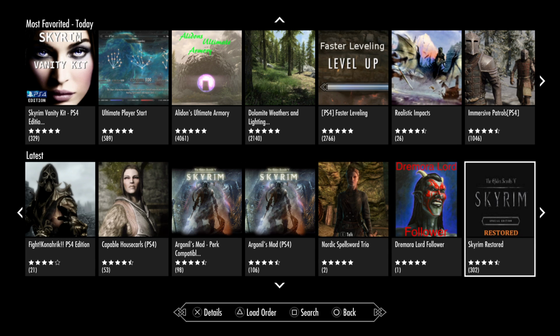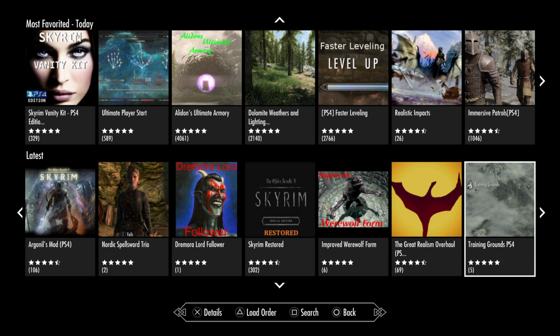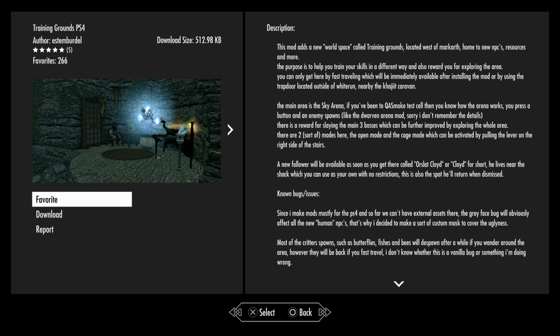Dremora Lord Follower, Skyrim Restored, improved werewolf forms, the Great Realism Overhaul, Training Ground. Okay. This mod adds a new worldspace called Training Grounds, located west of Markarth, home to new NPCs, resources, and more. The purpose is to help you train your skills in a different way and also reward you for exploring the area. You can also get here by fast travel, which will be immediately available after installing and using the mod for the first time, or by using the trapdoor located outside of Whiterun near the Khajiit caravan. The main area is the Sky Arena. If you've seen the QA smoke test cell, then you know how the arena works. You press a button and an enemy spawns, like the Dwarven Arena mod.